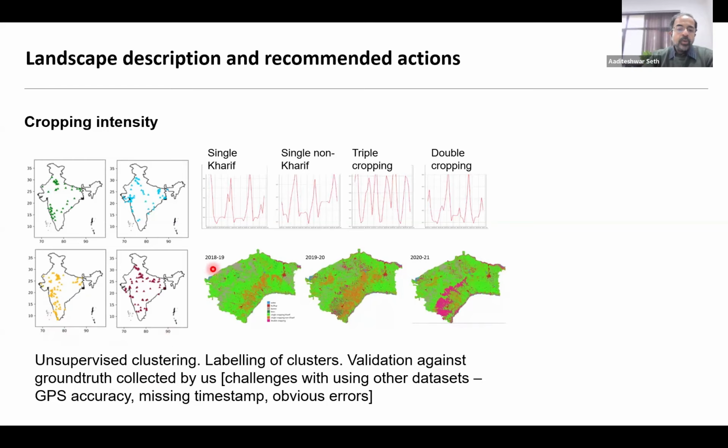So for each 10-meter by 10-meter pixel, we can use all the data that Sentinel and Landsat have captured to construct a time series.